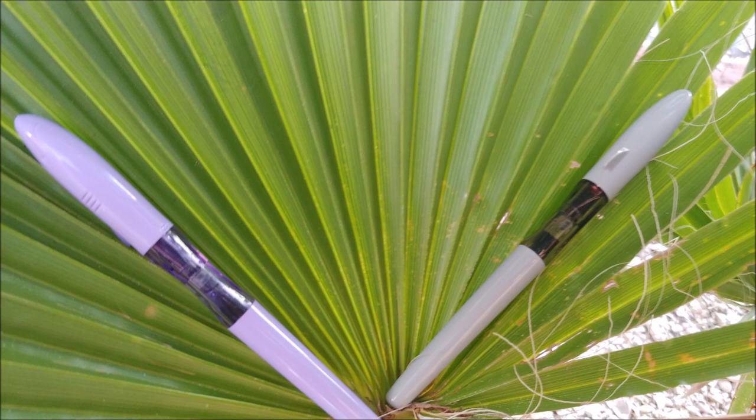Probably my favorite fixed blade I handled was the Jackal Pup. They have the Jackal, which was also really good, but the Jackal Pup really blew me away. There's a ton of colors and it's not that bad at $170. You get 8670M high carbon steel — which most fixed blades are — and mill G10 handles. The blade is coated so you don't have to worry much about rust, and you get a pretty cool sheath with it. Ergonomically it was just a really awesome fixed blade; I love the blade shape. I was very impressed with their fixed blades overall; their folders, not so much — with the exception of the Penguin, but that's not really my style anyway.